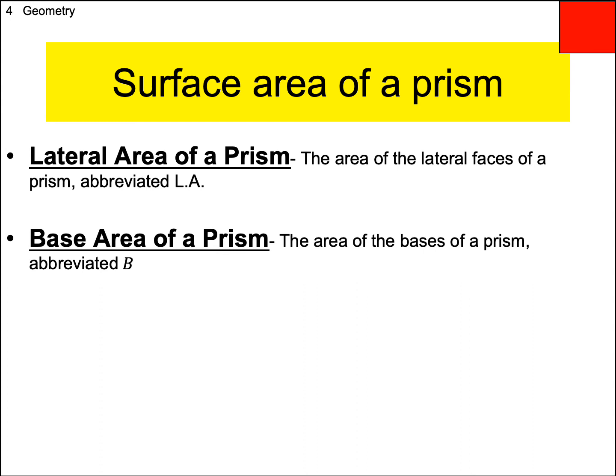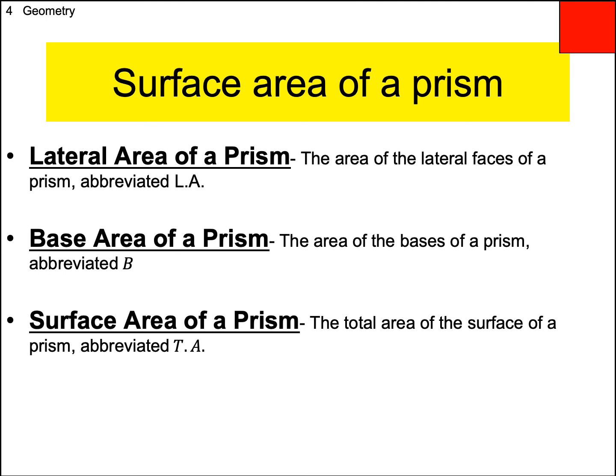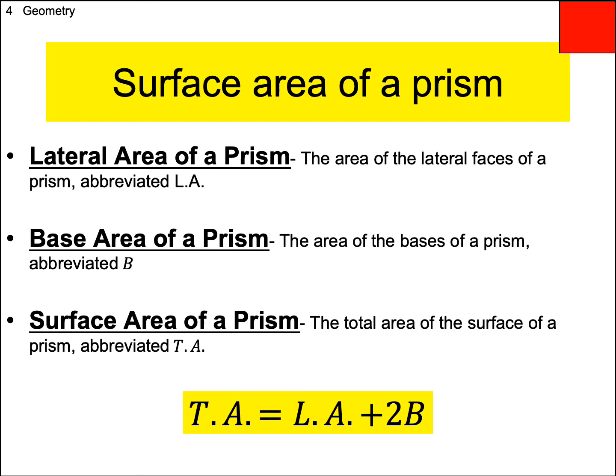Okay, so how do you calculate surface area? Well, it's basically those two things added together. So you take the lateral area, you add, well, not just one base area, you need to add the two bases, because there's two bases, right? And that would give you, in this book they call it total area, TA for total area. A lot of books just put SA for surface area. Either one's fine. In my book, tonight for homework they're going to talk a lot about the total area, but total area is basically the surface area. So in this book, if you see T period A, they're just talking about surface area. Kind of confusing, right? Okay.